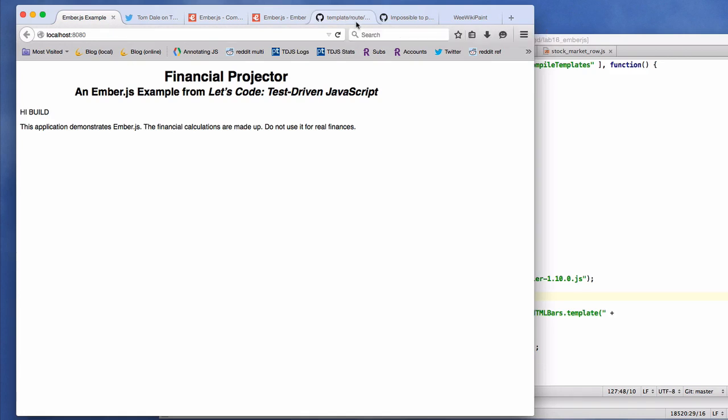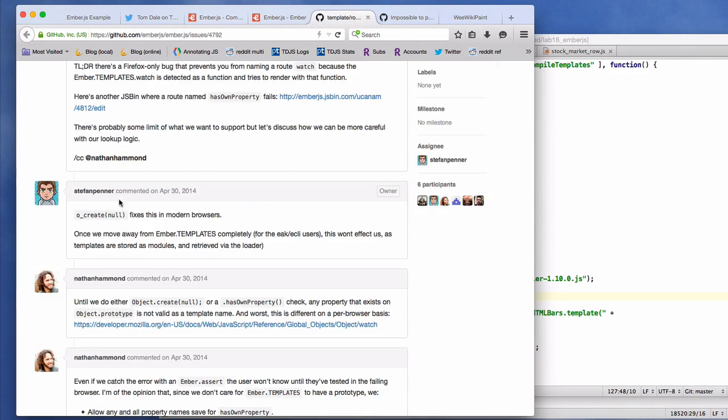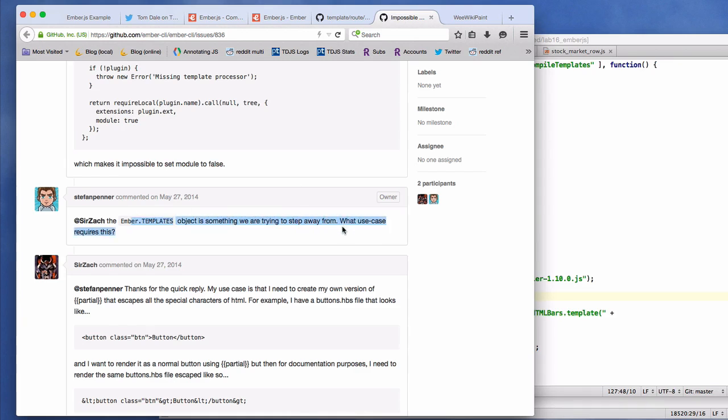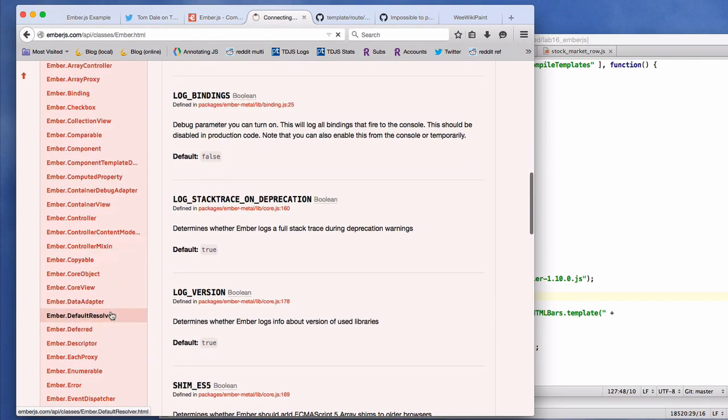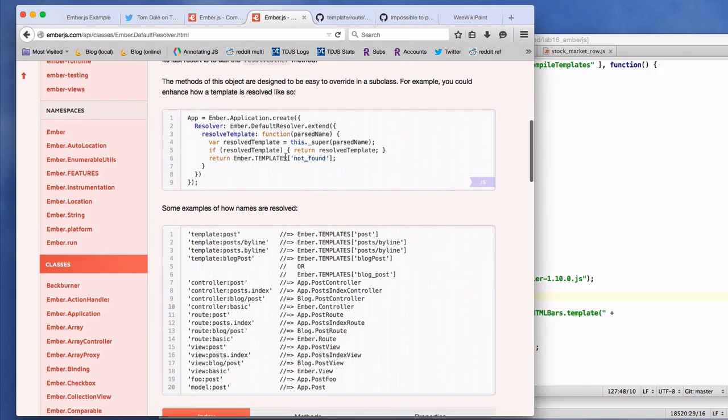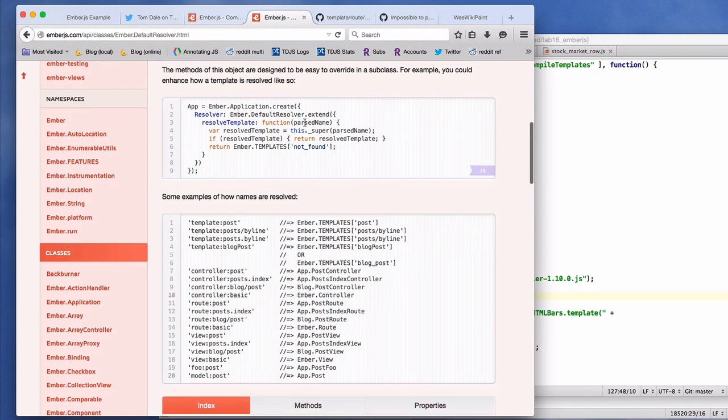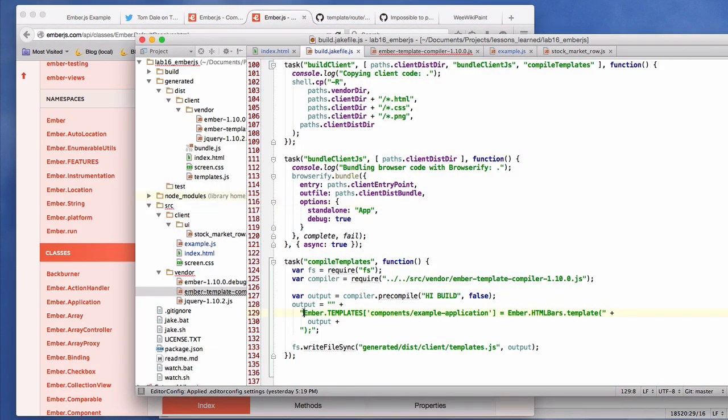there's one little problem, and that is that as I was Googling around and I looked into this, I discovered that they're getting rid of Ember.templates or plan to step away from it. So what we're supposed to do instead is use the Ember resolver, which is here, which is a whole other can of worms and not nearly as simple as just tossing something into Ember.templates. I'm going to ignore that for now and see if I can get this working with just the Ember.templates and properly componentizing everything. And then we might look into using a resolver, just because I hate myself and I want to make things painful. Anyway, I'm going to do that back in a few.